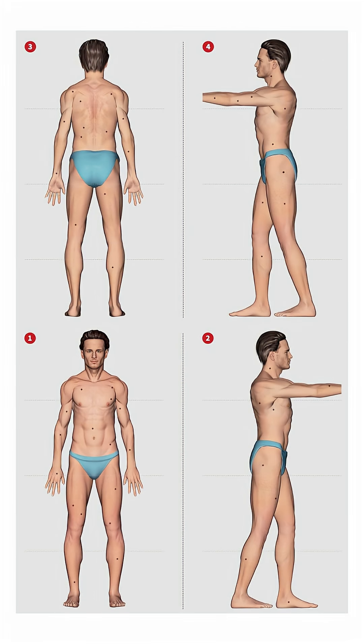One of the ways to monitor moles is to take a picture and follow whether it changes or not — that's usually what I do. I recommend total body photography as well as individual mole measurements and photographs. If they all change in the same way, that's usually benign, but if one mole changes out of all the others, there has to be a reason.